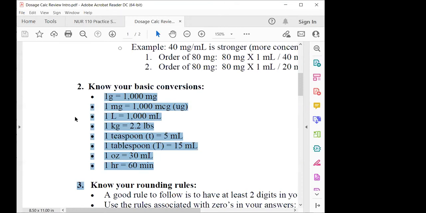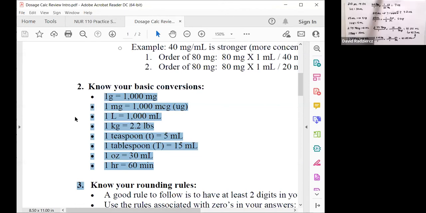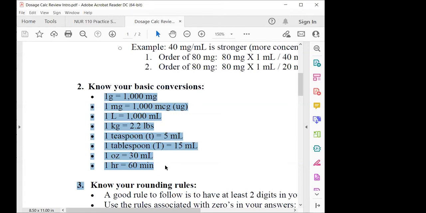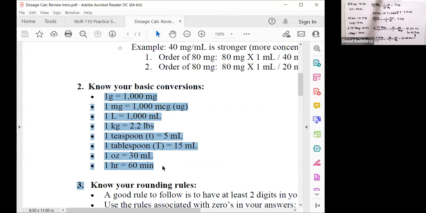And what about cups and quarts and all that? I don't see that on there. Nope, not at Allegheny campus. At Boyce, yes. Okay. But not at Allegheny campus. There's no questions about cups, pints, quarts. Now, is that just for this class, or in the future will that be added on at this campus? It will not be added on.